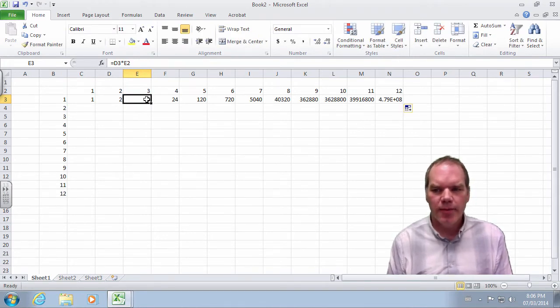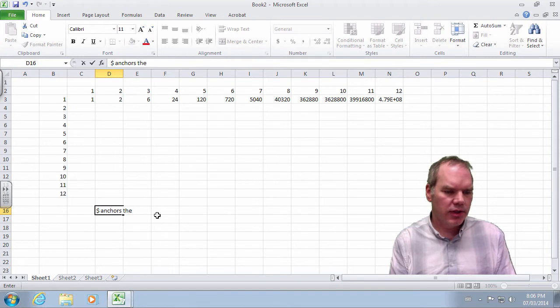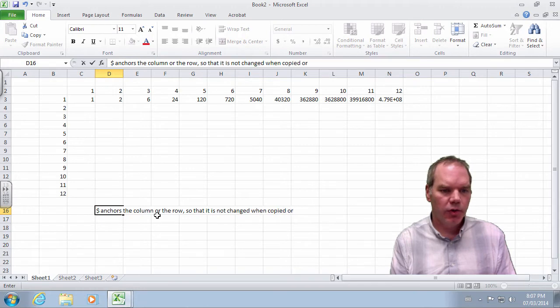So what I want to do is an absolute cell reference. And what an absolute cell reference says is the $ anchors the column or the row so that it is not changed when copied or autofilled.